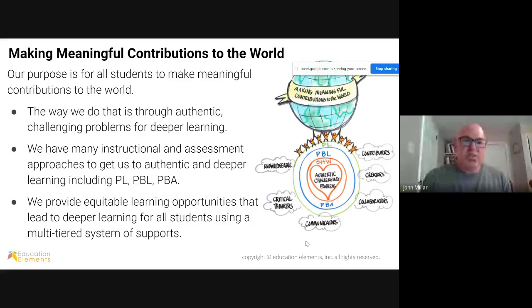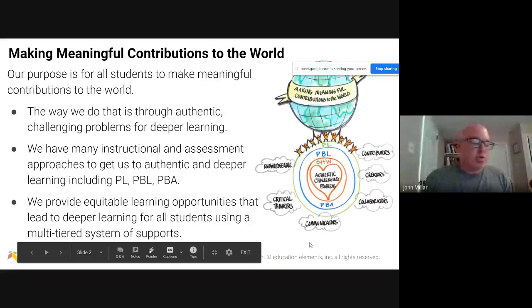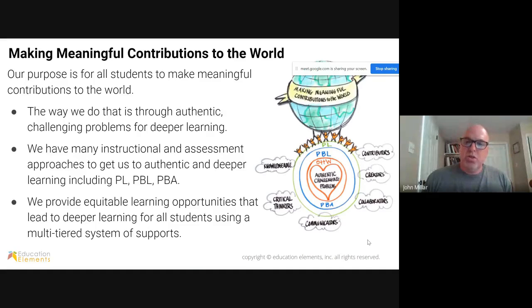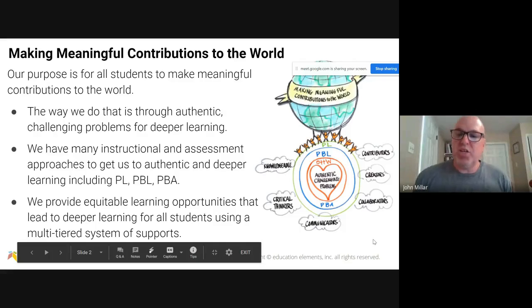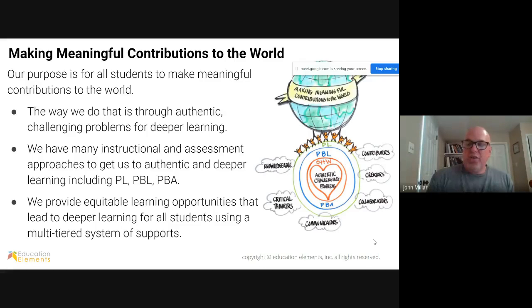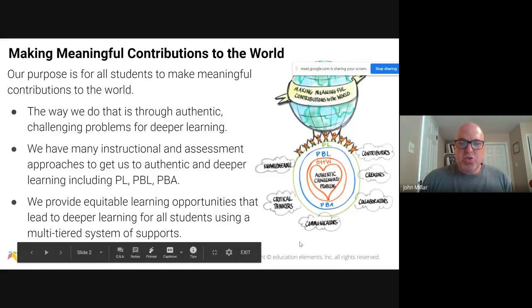The last bullet on this slide addresses equitable learning opportunities. Some of our students use text-to-speech, and they require text-to-speech applications, and some of the materials that they're presented with are not always jiving with the software that the students use. So we need to make sure that we're presenting equitable learning opportunities. And so that's what we're all about today. How can the students make meaningful contributions if some of their teachers are giving them PDFs that they can't read?